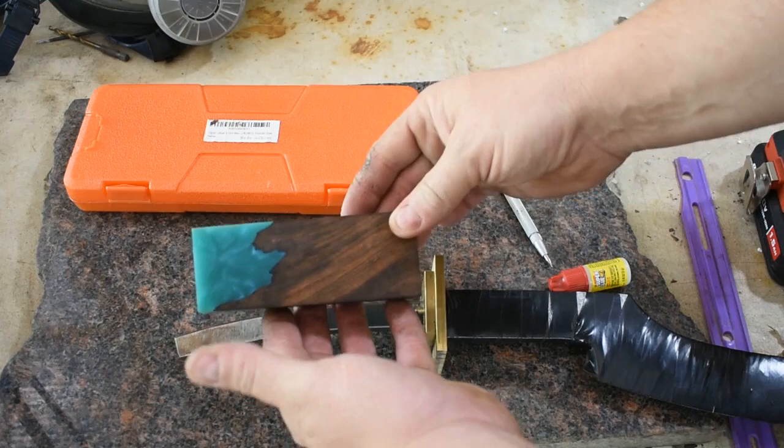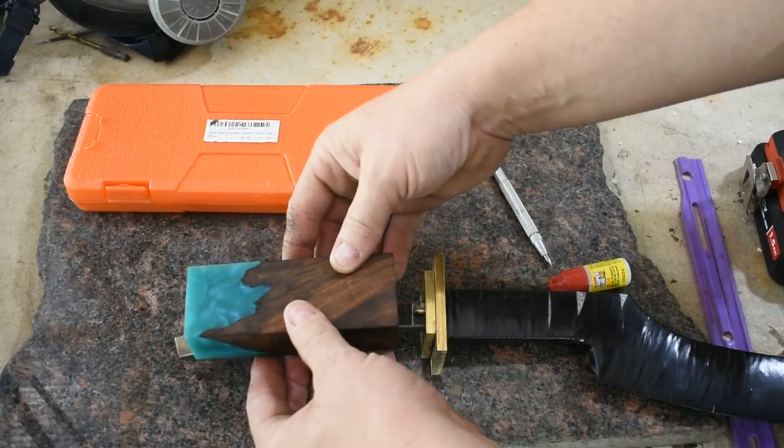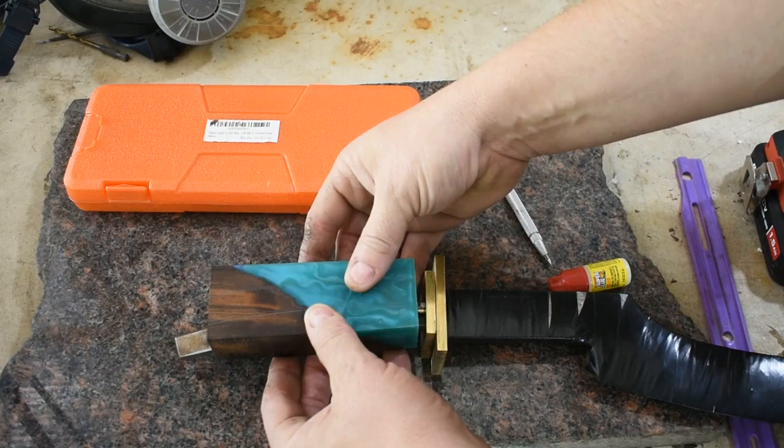This is a piece of desert ironwood from Arizona Ironwood. It's got some resin, of course, mixing with it and stabilizing everything. So I'm going to go ahead and get the handle laid out on here and get the holes drilled and get it broached out, get it fit up, and then we'll turn our attention to the bottom spacer.